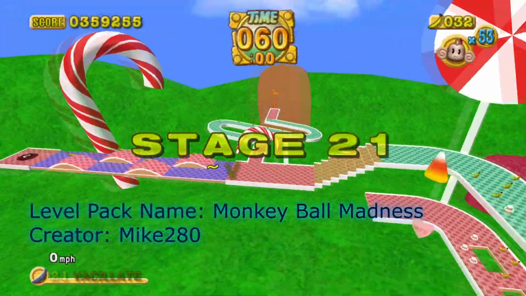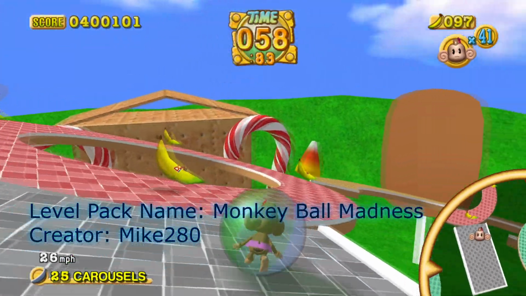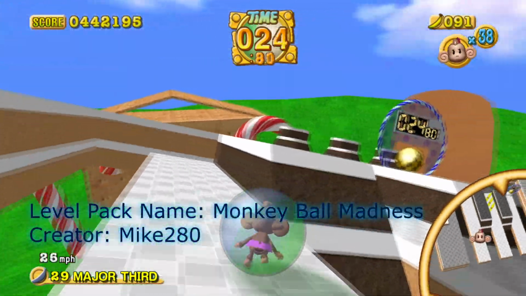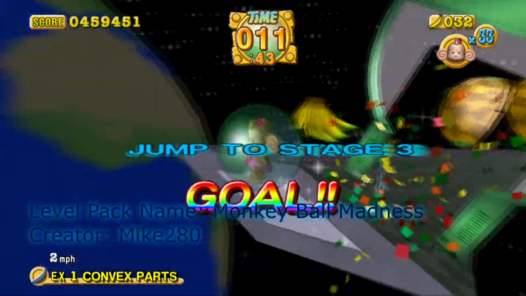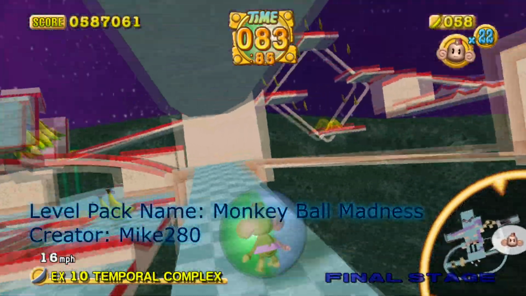Once you get to the Candy World though, the level design does become a bit more hit or miss. The carousels, even if it was placed a little too early, and Major Third are both great levels, some of my favorites in the pack. Advanced Extra picks back up with some great speed stages and even a fun group Goldbergian level, something we don't get enough of in SMB ROM hacking in my opinion.